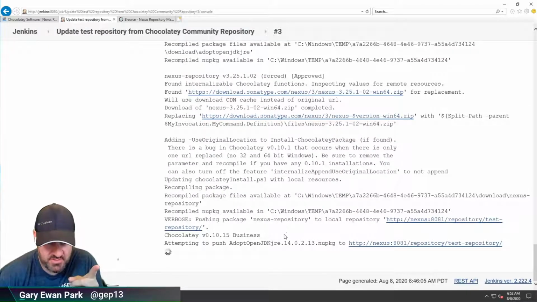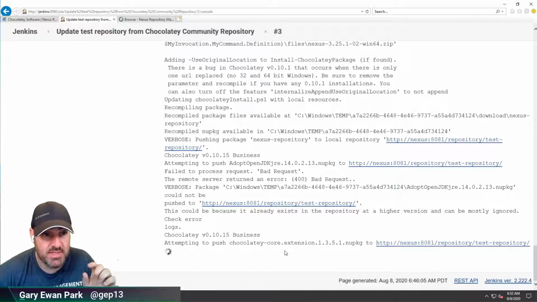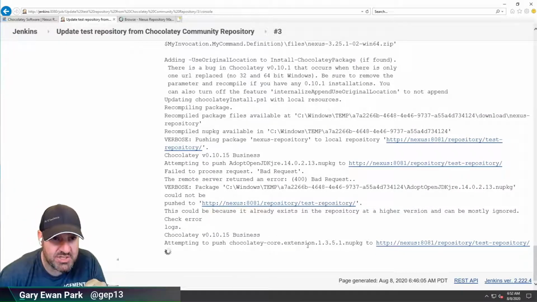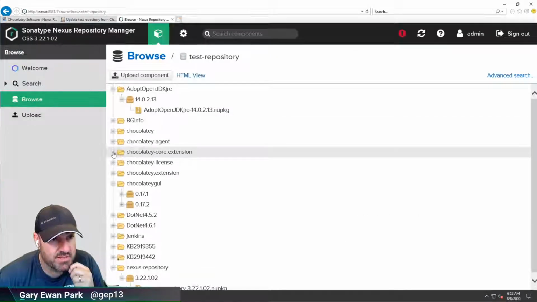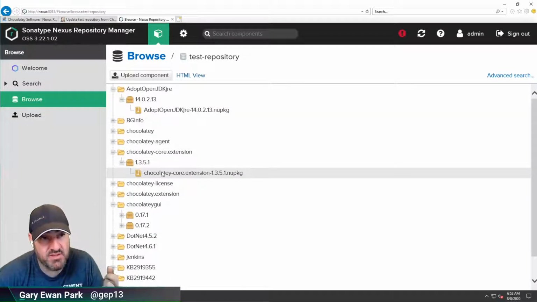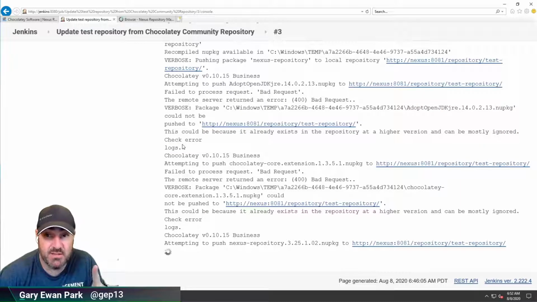So that one there will fail, and that's to be expected. The core extension is probably already there as well. So we check that. The 1351 is already there, but when it gets to the parent package, which is the Nexus repository package, it will be pushed and it will be available on our internal feed.